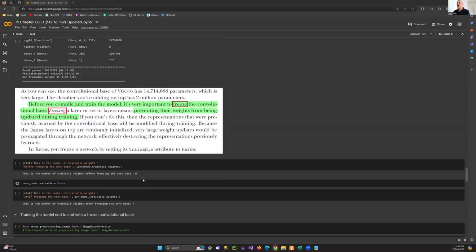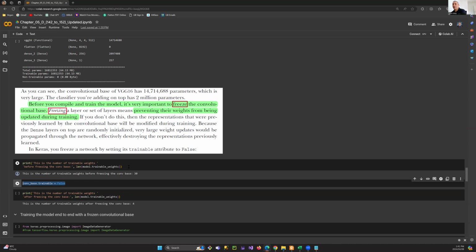Okay. Look at this one. Here I said conv base, guys, this is in the one that I have already shared with you, 142 to 152. I said conv base dot trainable is equal to false, means do not touch that part.